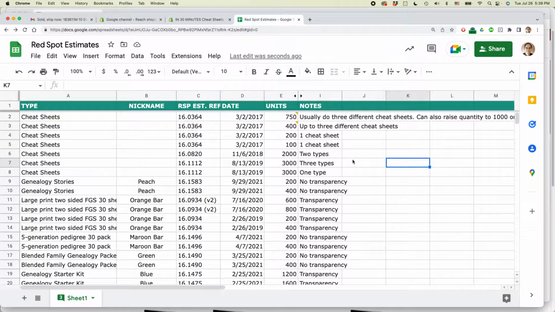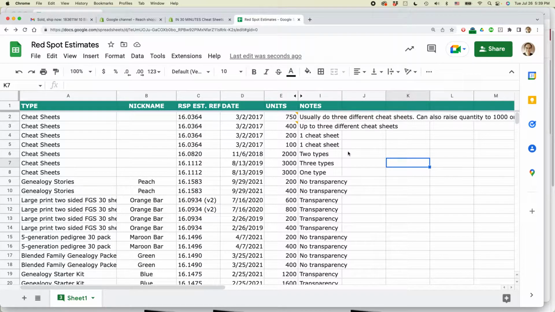Here is Google Sheets. The first, maybe the most important productivity tip is using Google Sheets in Google Chrome, whether you're on a Windows machine, a Mac, or of course a Chromebook. The reason is Google Sheets is designed to work with Chrome. Some features may not be available if you're using other types of browsers such as Safari or Firefox or Microsoft Edge. So use Chrome. That's tip number 1.